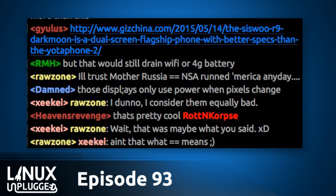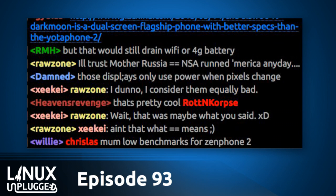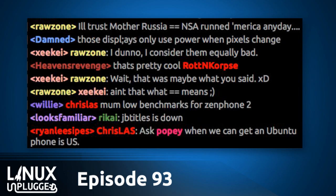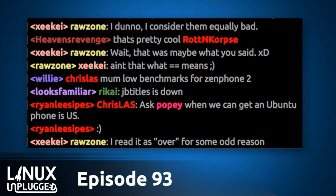Also, the cheaper version is $200, 16 gigs internal storage, 2 gigs of RAM. That one by itself is a powerful phone when it's got a price of one of the mid-range phones. Willie, you have bad news on benchmarks, though? I was surprised at hearing, even though it's x86 based, the benchmarks were putting it at below, in some cases, a Snapdragon 801, which was really surprising given just how powerful it was supposed to be.